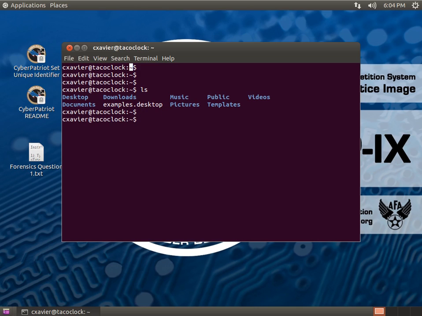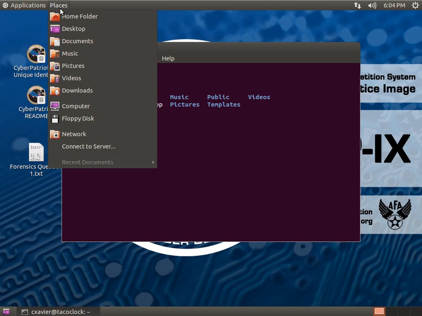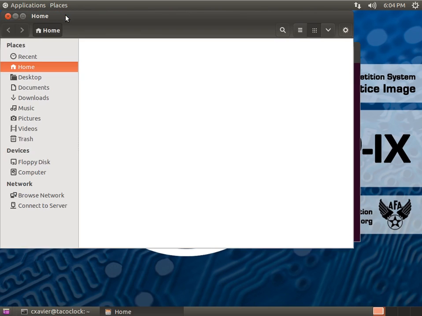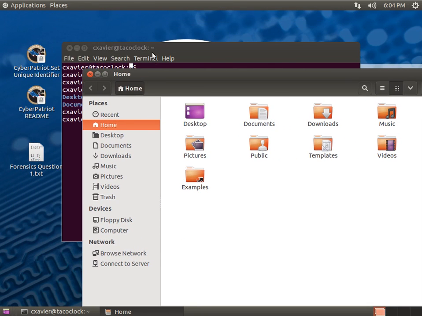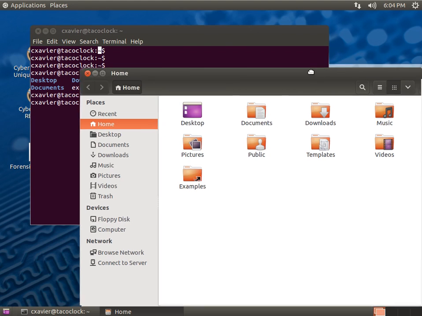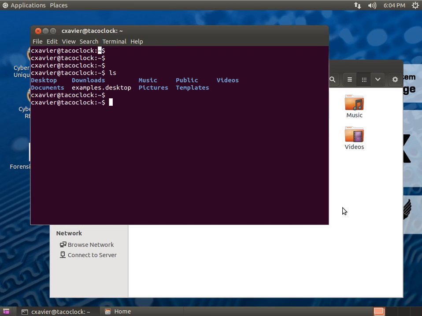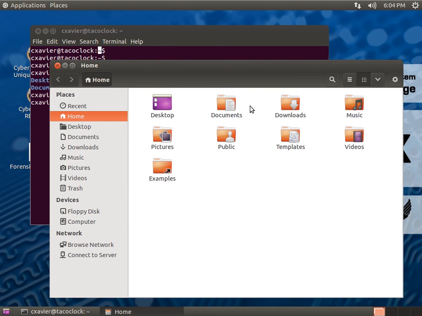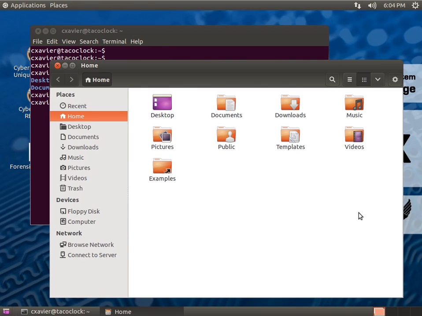So if you were to go up here under Places and go to Home folder, this is actually just showing the same stuff in a command line interface that you see when you're using the browsing interface. There you see there's desktop, downloads, music. Those are all folders. There's examples.desktop right here. You can see it's a link.